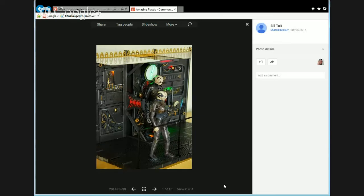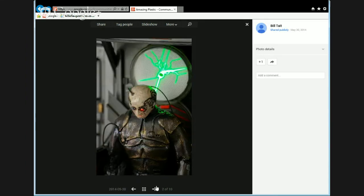And he's made these figures. He scratch built their pods. These people are half machine, half biological, and they have these pods, not really pods, but these stations where they step into to regenerate. And Bill is a pretty large Star Trek fan, but I think even for the non-fan, you've got to appreciate his work.